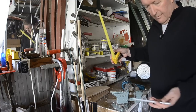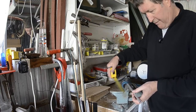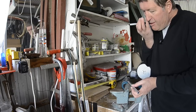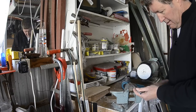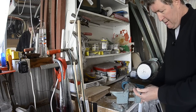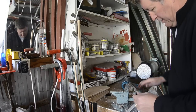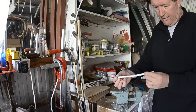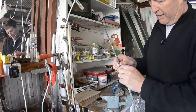Very good. Now I'm just going to find the halfway point, which is right there, and just put that in the vise, and just bend it a little bit to start off with. There we go. And I also need to cut the spar in half.